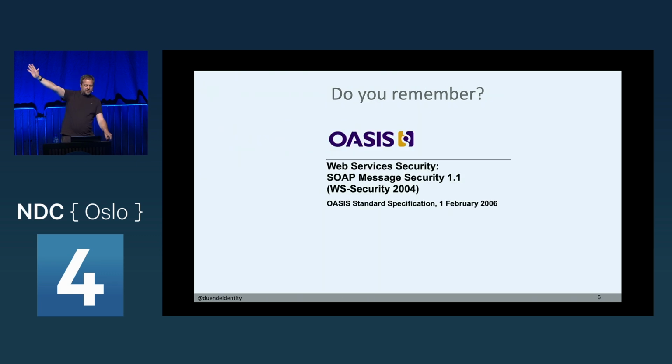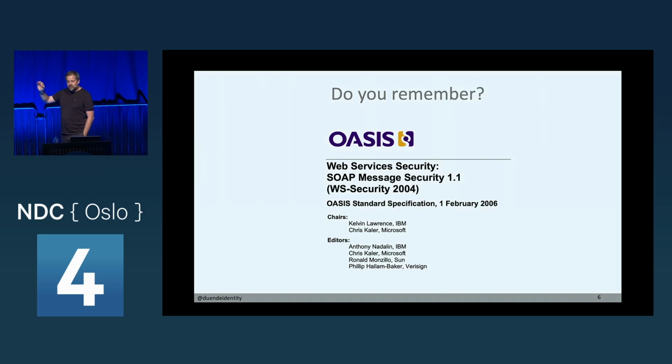So who is old enough to remember this? Right? The OASIS, that was basically the web service technology that predates OAuth, yeah? And that was an enterprise thing, right? When you open the spec, look at who wrote them. That's not the place for humor here. We're talking about really serious enterprise stuff, yeah? And WS-Security had this proof of possession feature right from the start, and it never got ported over to OAuth, and everybody was asking why. This seems like a step back from WS-Security to OAuth, and they were right in the sense that this particular feature was never implemented.